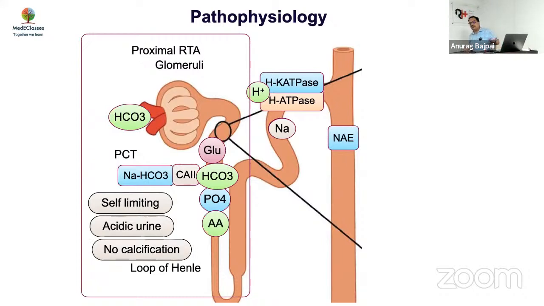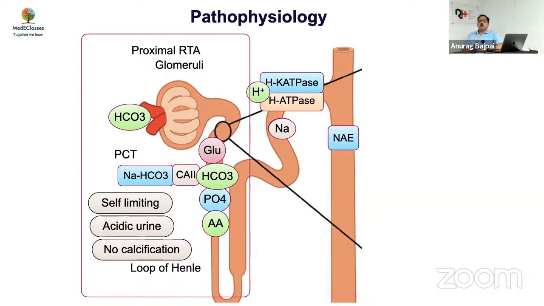Of course, there will be no calcification because you are losing calcium, but you are not having any lack of citrate. Citrate prevents calcification. What causes hypercalciuria in RTA, let's say in general? One is increased sodium delivery, which can cause loss of minerals. So your sodium delivery is more in the distal tubule, and in exchange to that, you have loss of potassium, loss of proton, loss of calcium. So that is one mechanism, but that's not a primary mechanism.